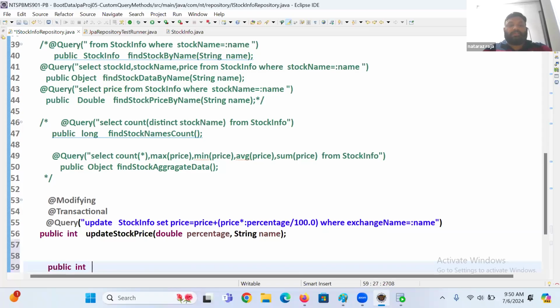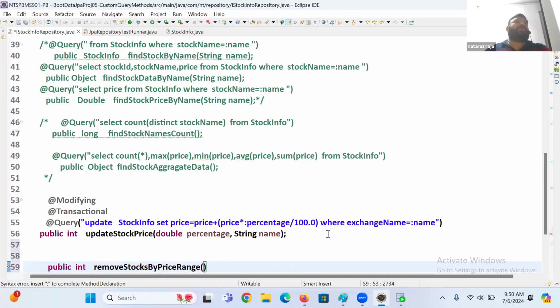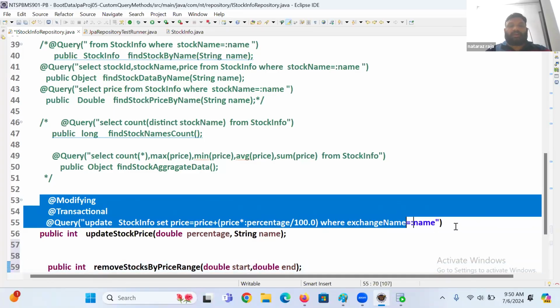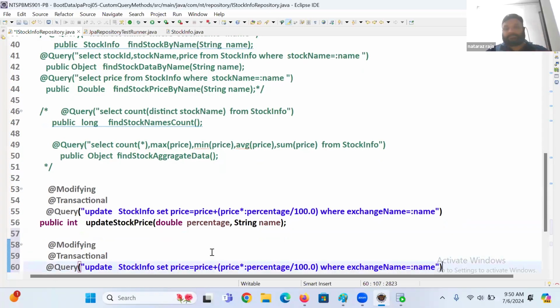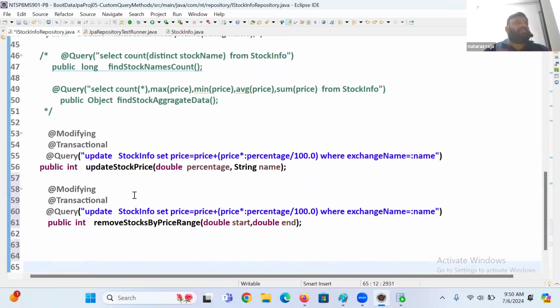Public int removeStocksByPriceRange. Double start, double end. Copy this, paste it. @Modifying, @Transactional.